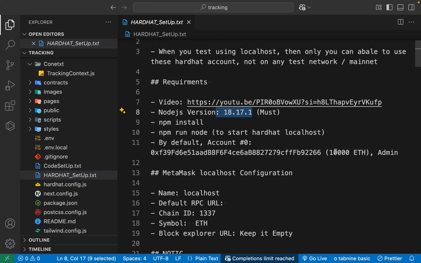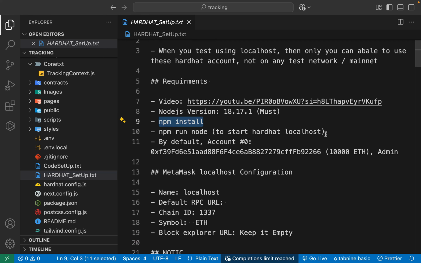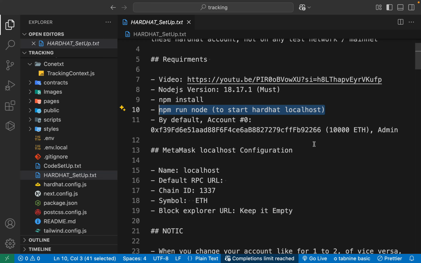And here you will find some other installation that you can install the packages. Then you have to do the setup. So we have to run the local node, and when you run this local node, it is going to give you 20 plus accounts, which we're going to simply use for testing our contract. When you deploy the contract, by default Hardhat will use the very first account, and it will become the admin of the contract. And by default you will get 10,000 fake ETH which you can use for testing the contract.